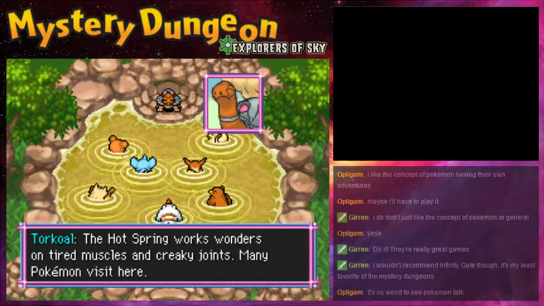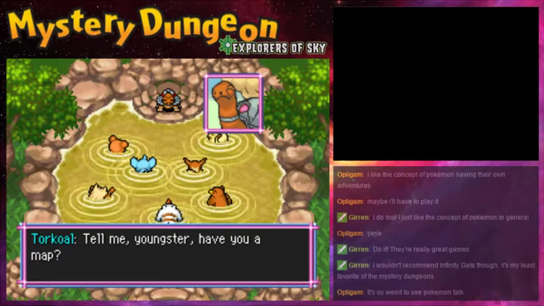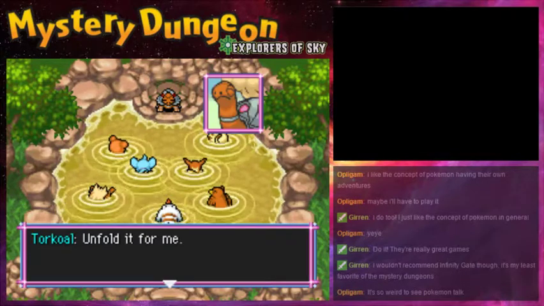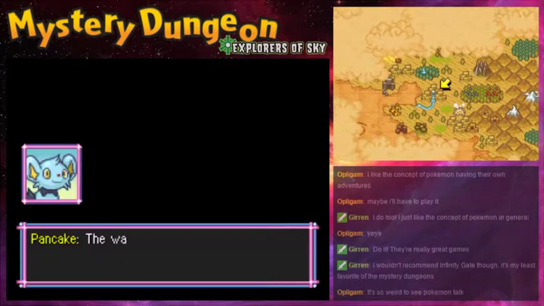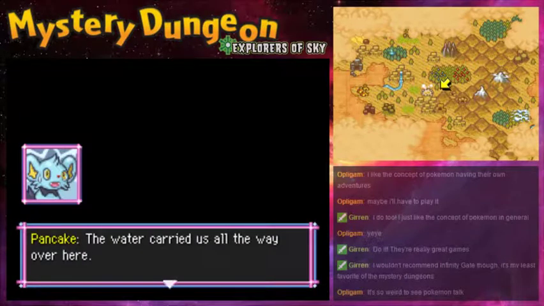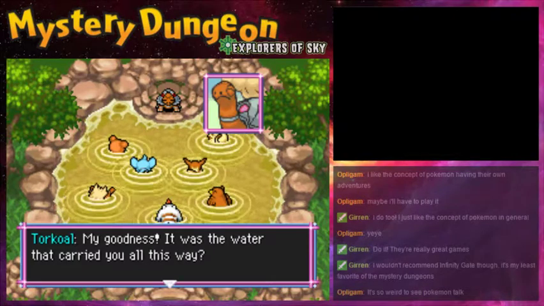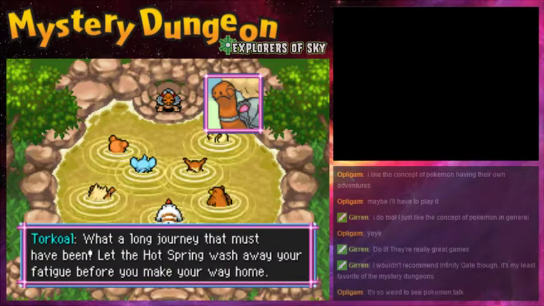The hot spring works wonders on tired muscles and creaky joints. Many Pokemon visit here. Tell me, youngster, have you a map? Map? Oh, you mean our wonder map? Yes, we do have one. Unfold it for me. There, we are here. It's the hot spring's location. Oh, I see. Waterfall is here, so... Hey, check this out, croissant. The water carried us all the way over here. My goodness, it was water that carried you all this way. What a long journey that must have been. Let the hot spring wash away your fatigue before you make your way home.